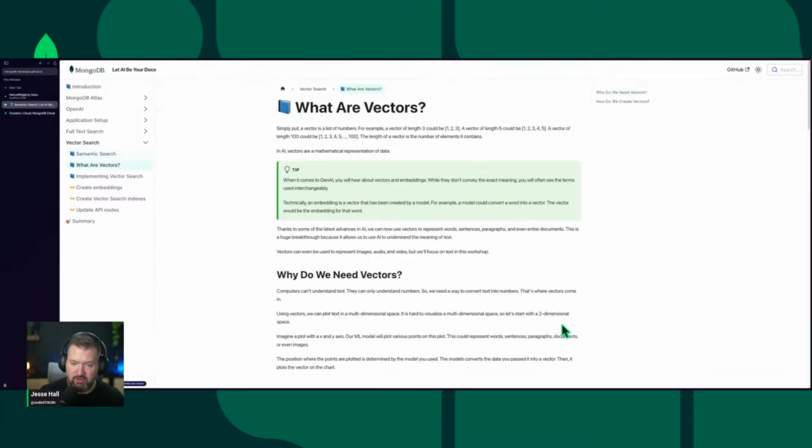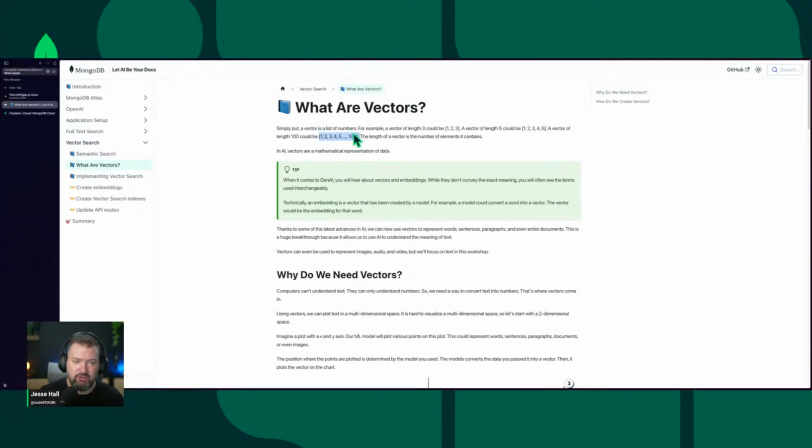Let's talk a little bit about vectors. If you're not familiar with vectors, they are a numerical representation of whatever data you are creating vectors for. It could be text, images, video, and so on. Basically it is an array of numbers.